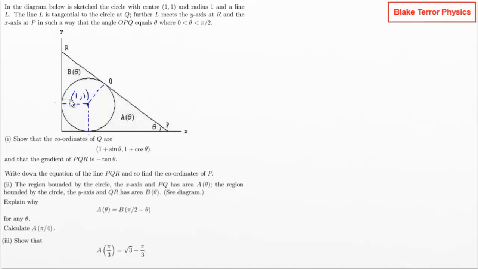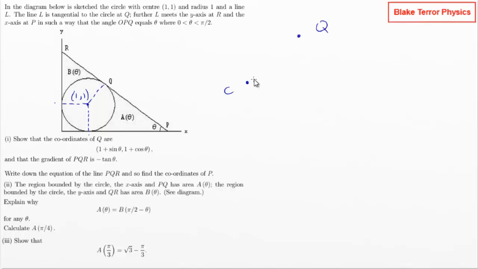So it feels as though we need to work from the coordinates that we know, the ones we've been given at the centre of the circle, especially as they're pretty close to Q. Plus this gradient is minus tan theta, certainly putting in mind a negative reciprocal of the gradient of the radius from the centre of the circle up to Q. So everything's pointing us towards working on a triangle off of C, the centre of the circle, up to Q. So I'm going to start drawing that out.